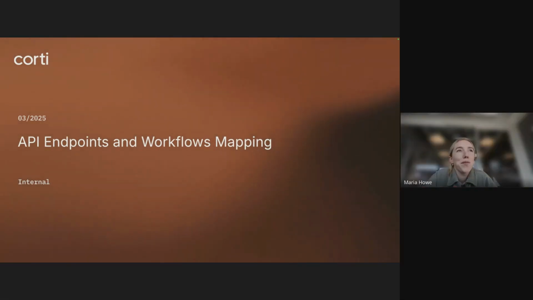We did a couple of recordings last on introducing our API endpoints. So all of the endpoints that exist today, both in production and also ones that we're currently developing and testing in beta. And we also talked about our language models. And so I wanted to take it a step further with you to help us understand how do our API endpoints power the workflows that we say that we support.